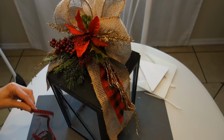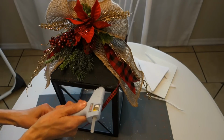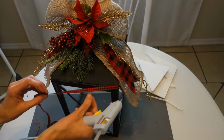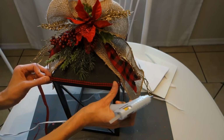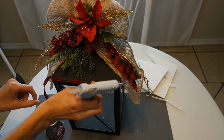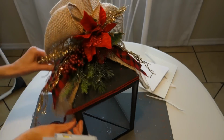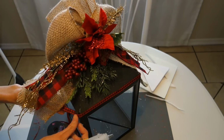And then I took some really small ribbon, I had this also on hand, and I decided to glue that just on the edges between the lid and the actual glass frame. And I really like the way this looks. It added a nice pop of color to it. And I think it just makes it more tailored looking. You don't have to do this, but I really like the way it looks.